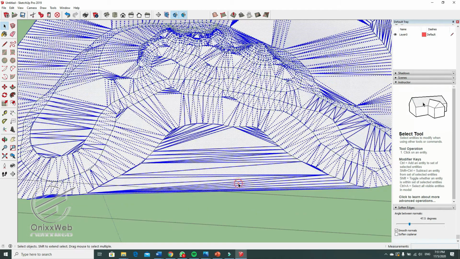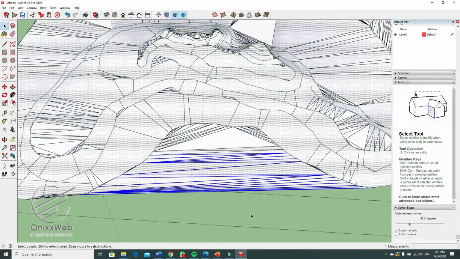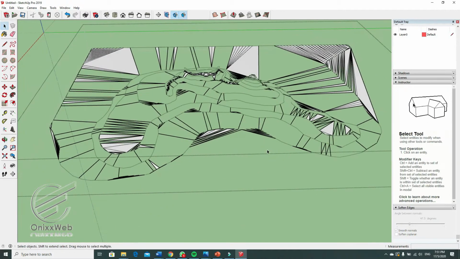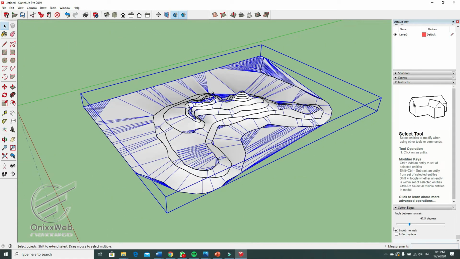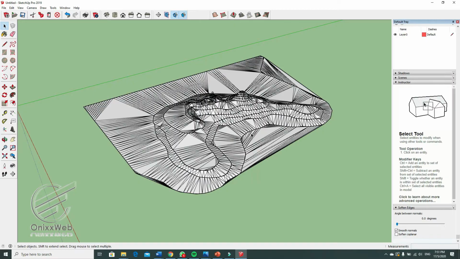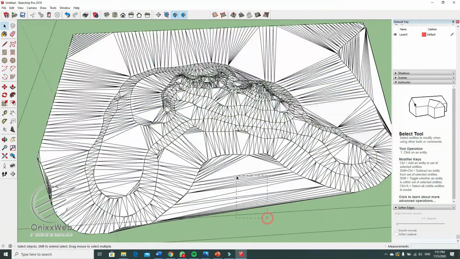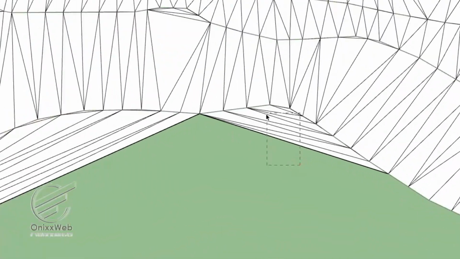To remove unnecessary lines and surfaces, just edit the group, select them, and delete them. When deleting lines, be careful not to damage other surfaces. You can do this by using the smoother button to set it to 0, and you will notice it generates four lines. Now, we can delete the surfaces and edges.